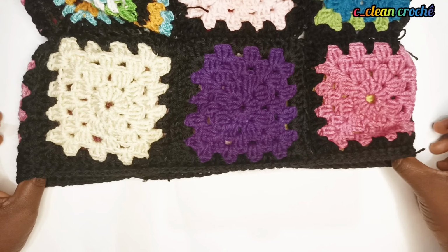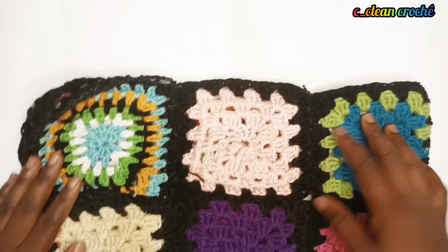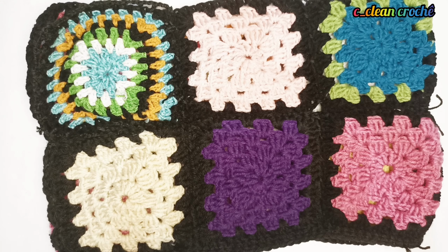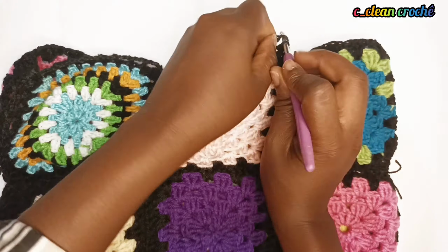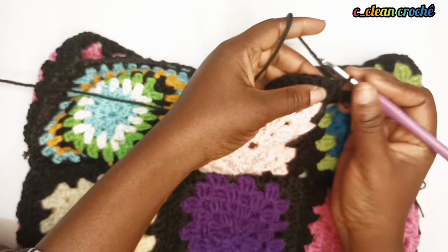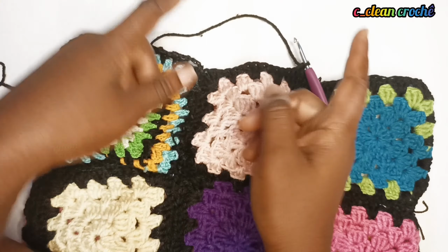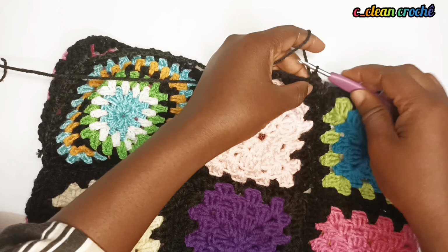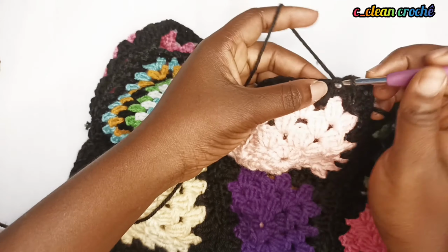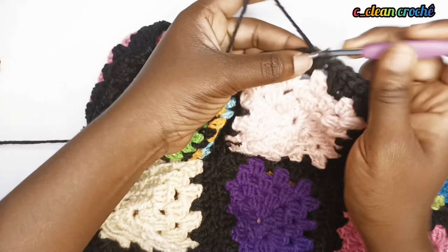So after joining this, you can see that the top part is very loose and the down is tight. It's single crochet that will keep it in place. So let's make single crochet at the edge, just like we did from the beginning. You are making single crochet two times around it, so two rows of single crochet. We started from here, we'll end here, then we'll go around again, and it will tighten it and put your work in place.